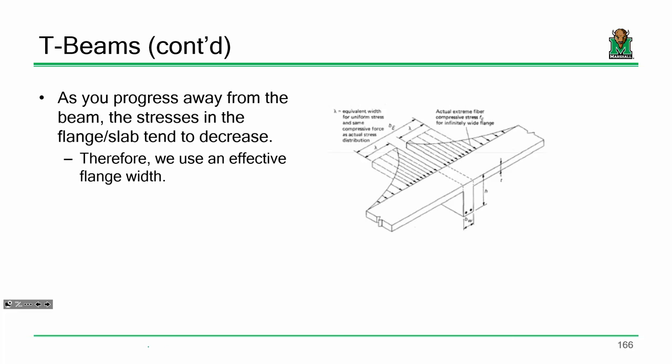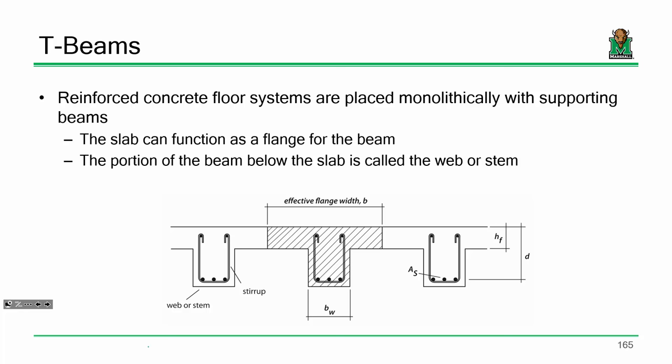Now, one of the things we have to ask ourselves, and let me go back to this image to explain, is when you have a beam, you have to ask yourself how much of that beam, or how much of that flange, if you will, is effective for a given beam. It would seem to make sense that, okay, if I'm looking at this T-beam, I might say, how much of that slab is effective? Well, it's halfway over to the next slab, halfway over to the next slab. One point I'll mention is that's a little different for concrete, especially when I'm talking about resistance. Just because from a load standpoint, I might assume that half that load comes from here, half that load comes from here, that doesn't mean that from a resistance standpoint I can count all of that slab.